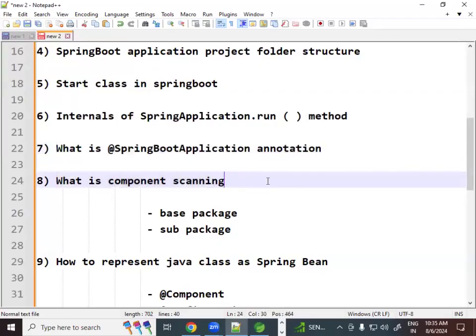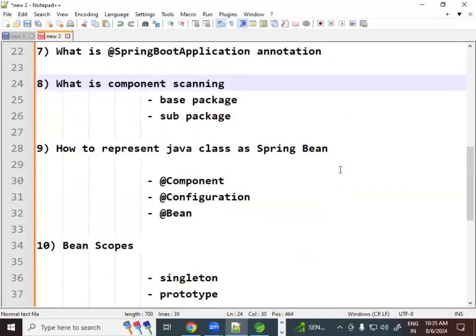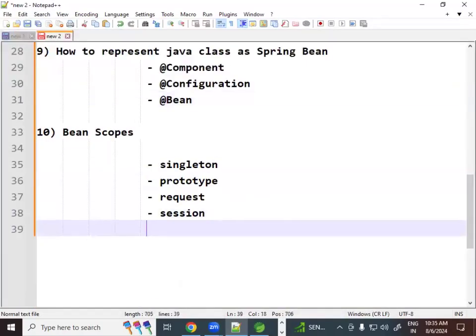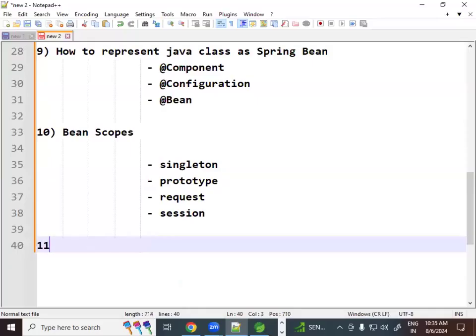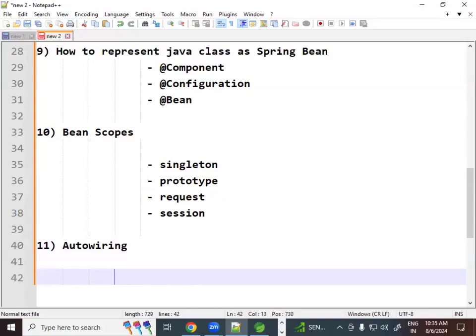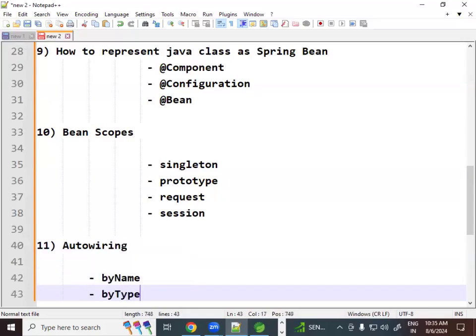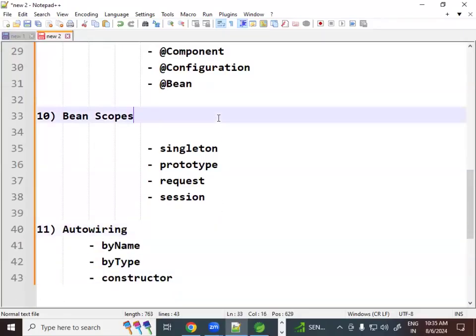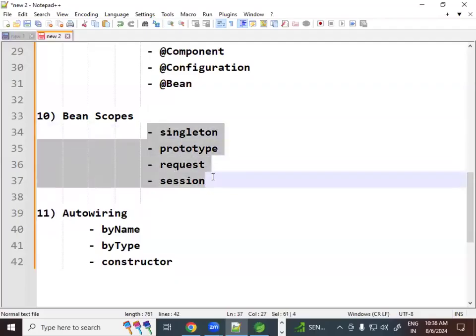We discussed component scanning, and how to represent a Java class as a Spring Bean. We discussed bean scopes, and autowiring. That autowiring we learnt with by name, by type, and constructor.